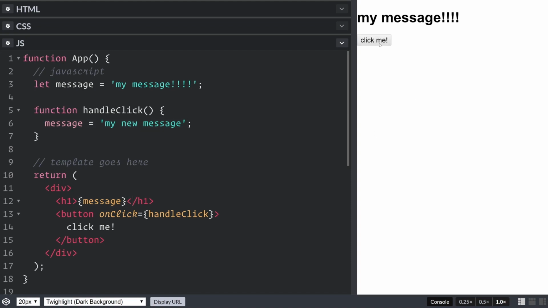So if we click this, it does not update our template as we would expect. And this is kind of a way that React stays very efficient. It doesn't update things unless we kind of tell it to update things. So how do we tell it to update something? We're going to use a concept called React State. Now, anything we add to the state of this component will update the template when we update our state.